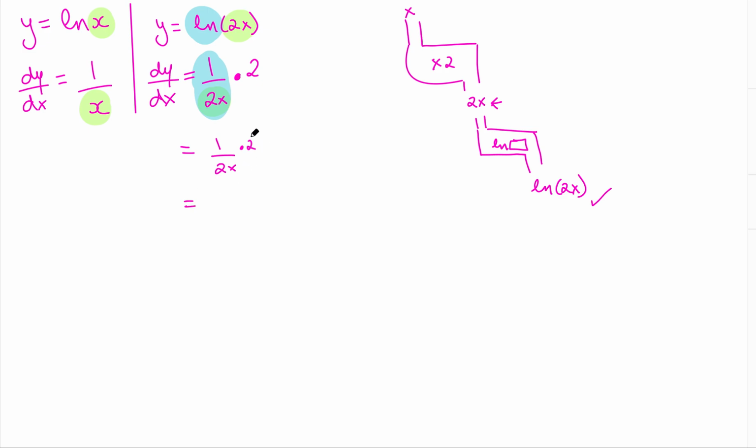Which is the same thing as saying 2 all over 2x, which we can simplify down to 1 all over x, because you've got 2 multiplied in on the top and 2 multiplied in on the bottom, so you're multiplying and then dividing, so they become 1. And that's what we get there. So remember, whenever you're dealing with ln, e to the x, cos x, sin x, tan x, the inverse rules, you're always thinking about two functions. And if you're talking about two functions, you need to address both of them.